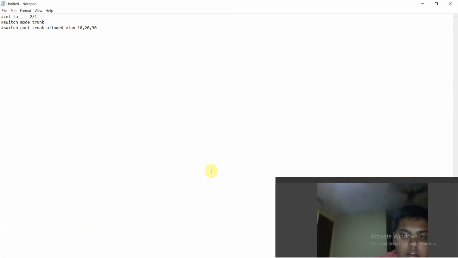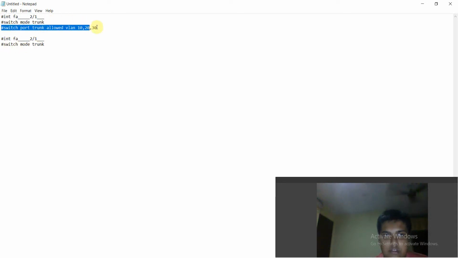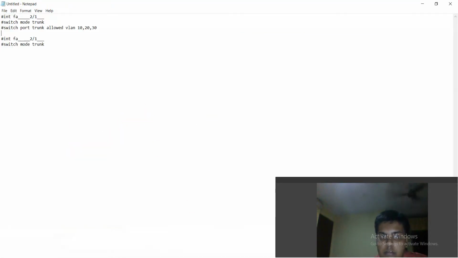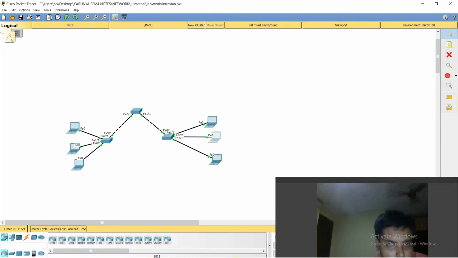The other one is without traffic. Without traffic is very simple. What is the only logic here? Without traffic means you need not give this line actually. That's all. That is the difference between with traffic and without traffic. So in this case we'll see which is the without traffic. This is without traffic because you don't have any traffic, just a single thing comes. So here, for instance, you will have FA 0/1.